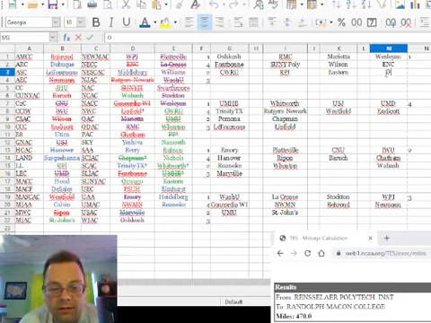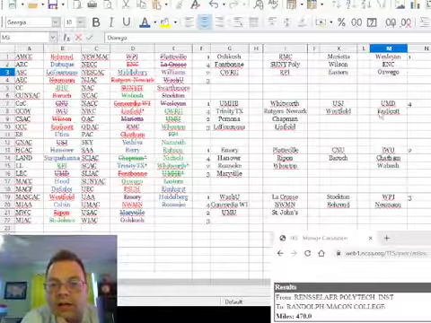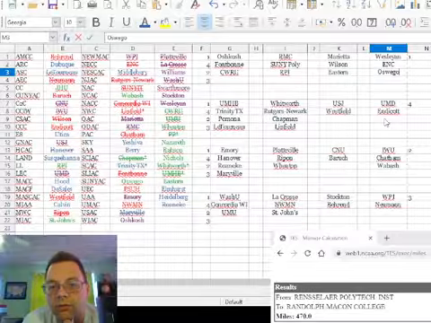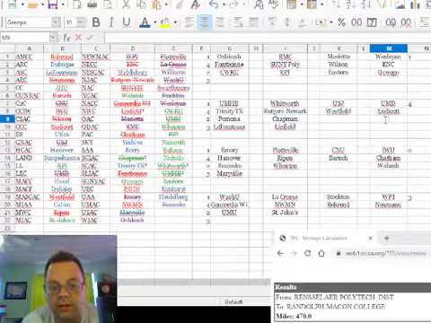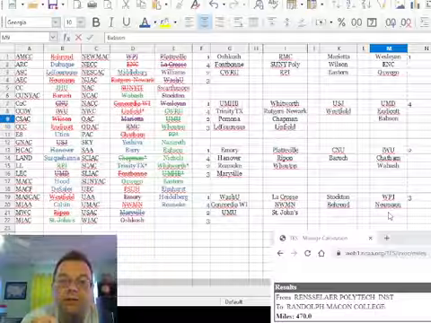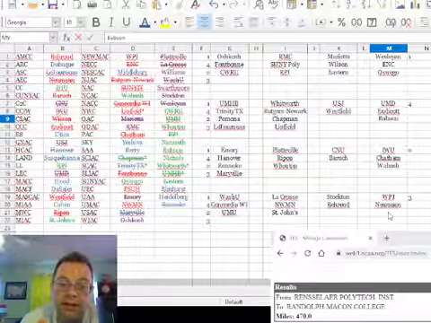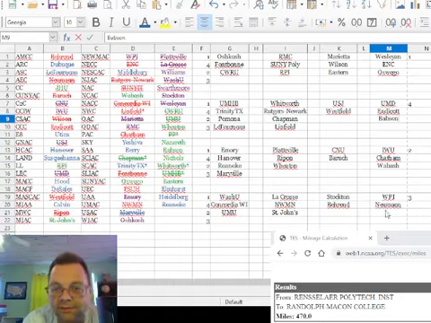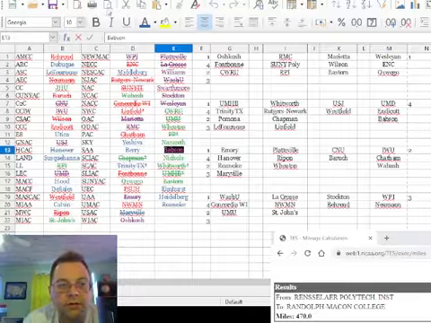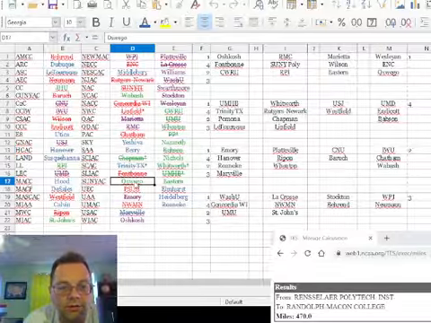We can send Oswego over here. Babson can't go to UMass Dartmouth. What? Oh no, Babson wouldn't go to WPI because they're in the same conference, but they could go to UMass Dartmouth. I mean, they could go to WPI. I say they couldn't. They could go to WPI because they wouldn't be playing in the first round, but the committee, if possible, tries to keep that from happening in the second round as well. It doesn't work for geography out in the West, but it usually does work for geography in the East. So we're just trying to plug a few of these in, making sure that I'm striking them off so that I don't lose them.